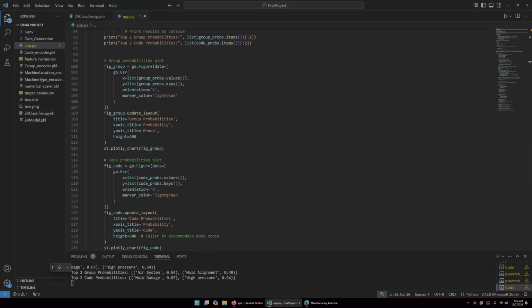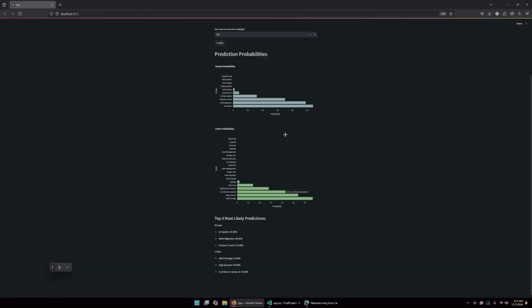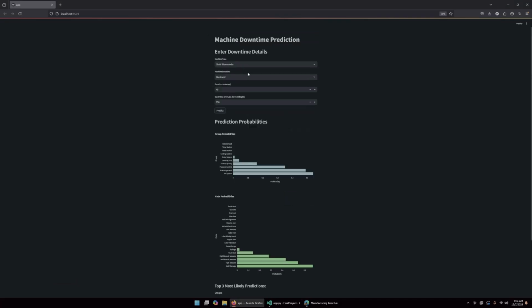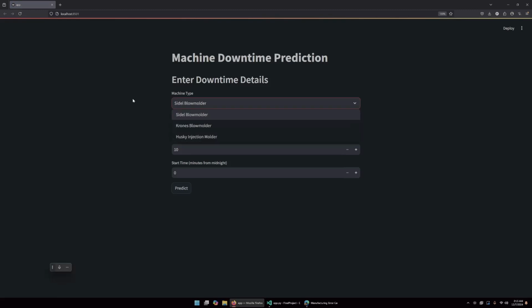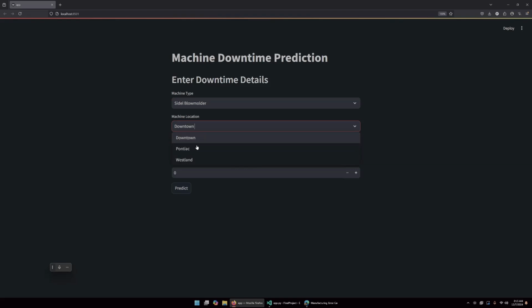There we go. If I just refresh it, I have this UI where I'm able to select a machine type, machine location, and duration. Let's say 32 minutes, and 500 minutes from midnight.